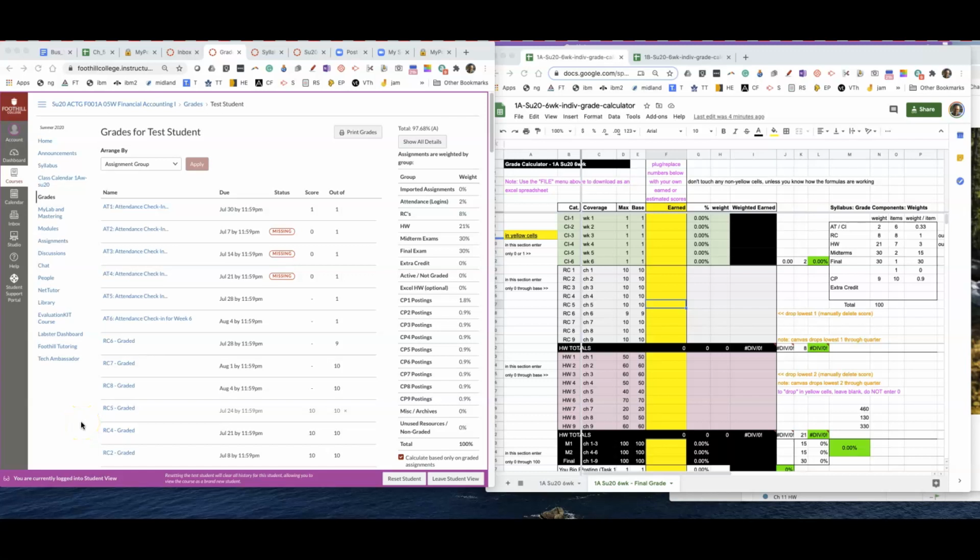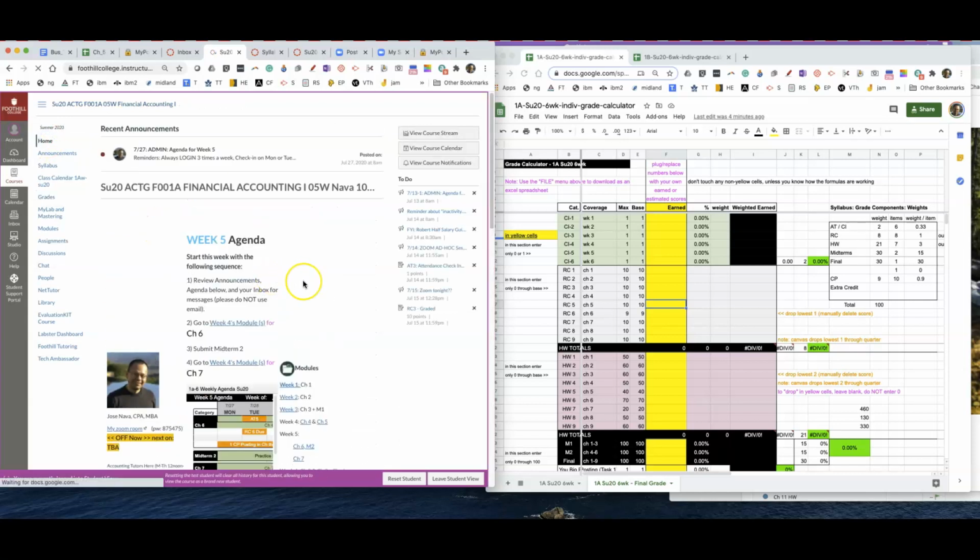Hello everybody. We have reached that part of the quarter where I will suggest that you get familiar with the grade calculator that I've set up for you as an Excel file, actually a Google spreadsheet that you can convert into an Excel file by going to the home page. So I'll do that right now just to show you where it is.